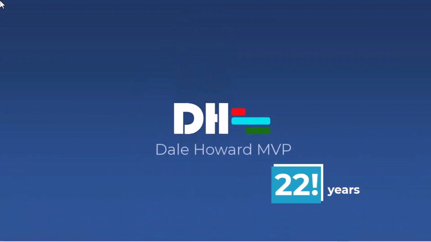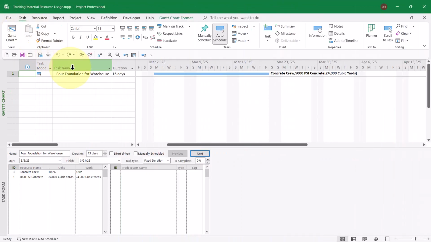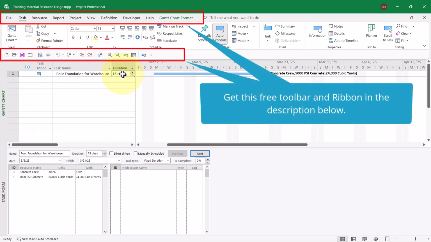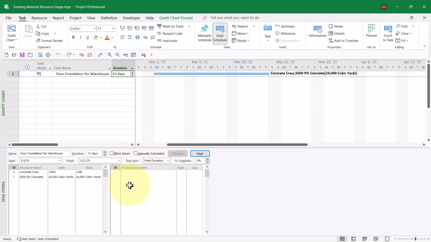So let's get started. In this sample project, you can see that I have a single task called Pour Foundation for Warehouse with an estimated duration of 15 days. In the Task Form pane, you can also see the resources I have assigned to this task.